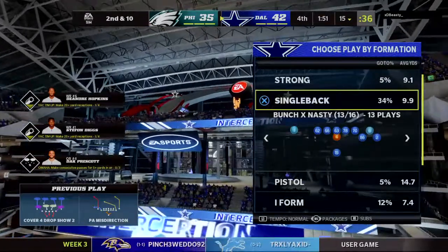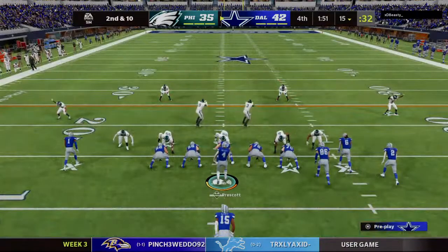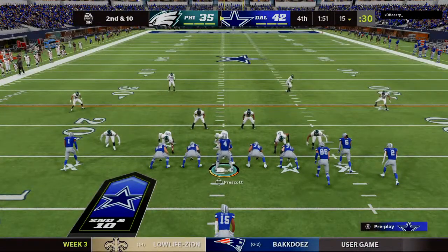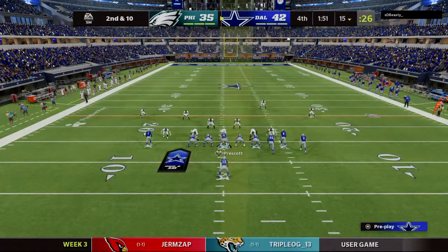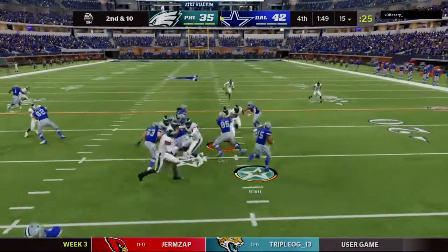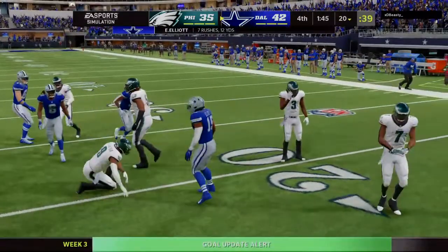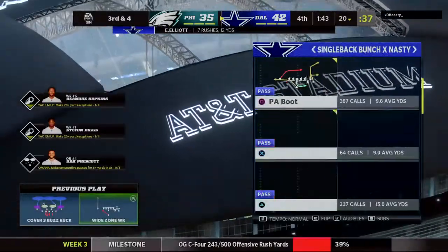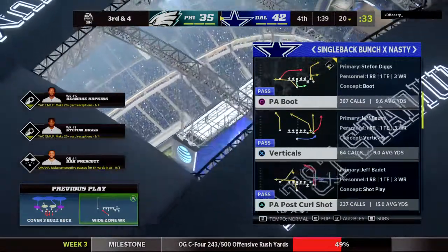After what they faced during this game where they've given up a ton of yards downfield, there has to be a measure of revenge right there for the secondary. They've been shredded throughout the game and finally forced an incompletion. They'll try and run some clock now with Elliott. They get him to the ground right on the cusp of the red zone after a pickup of 5 or 6. A tight game like this, such a tough spot for the offense to be in.